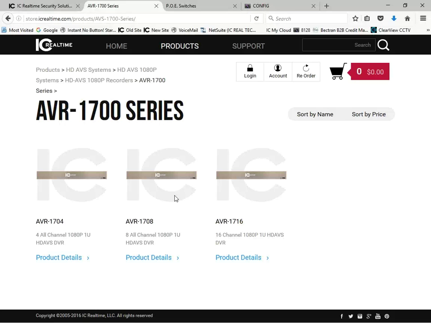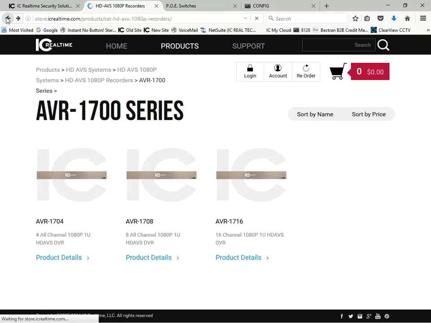But if you're looking for just a good, strong go-to unit for your residential and light commercial, you're doing upgrades and you really want to keep the existing Siamese cable in place, this is your perfect unit. You would match this up with ABS cameras, either our 720p or our 1080p version. And again, that line has grown substantially. We even have Starlight lenses now available in the ABS group.